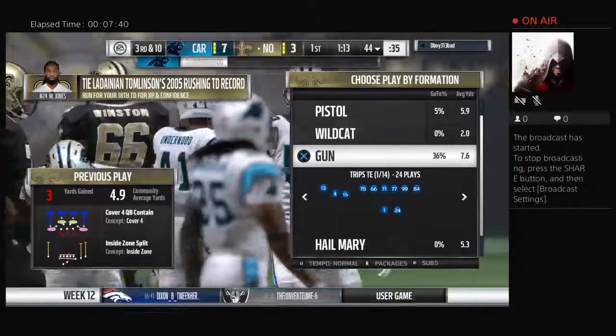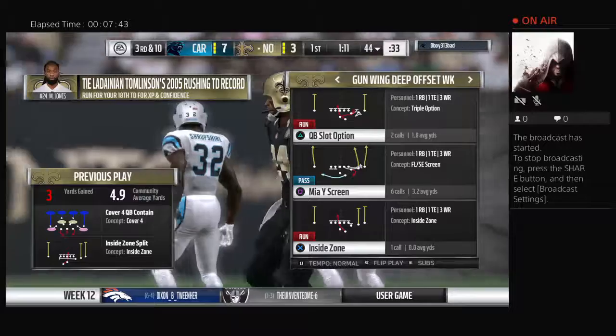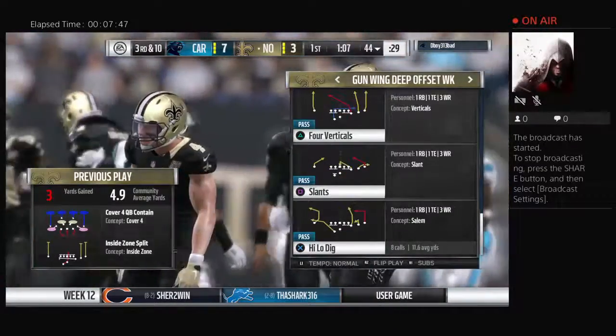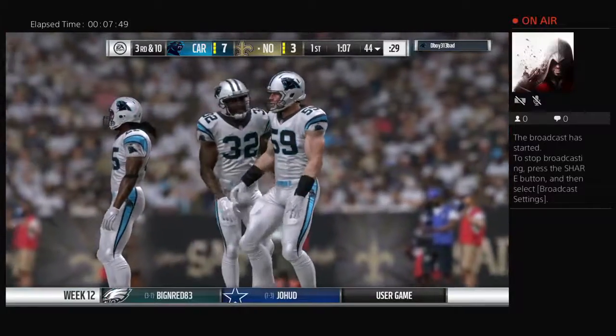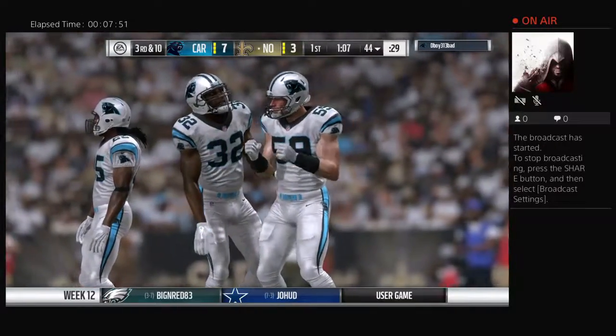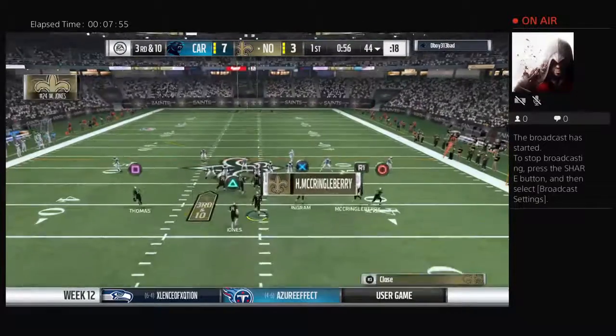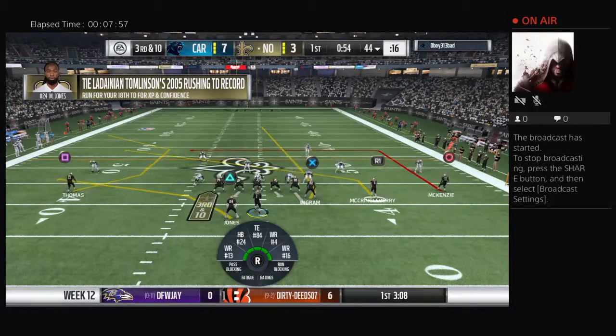I do know from experience that when you slow down someone's running game, you're now doing the dictating on defense. And guess what? Now you're getting ready to tee off on their quarterback because they have to throw it all the time. But you still have to be alert for the draws and other plays of that nature to make sure you don't get hurt. Thomas, the lone receiver, left.